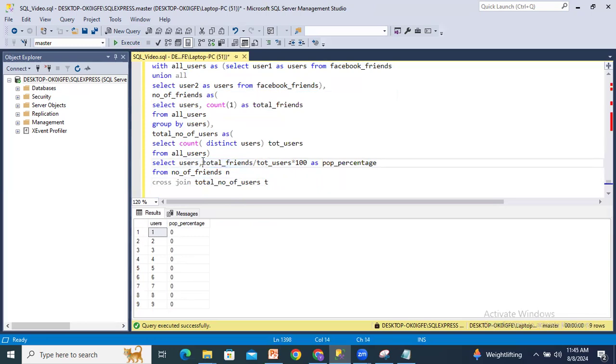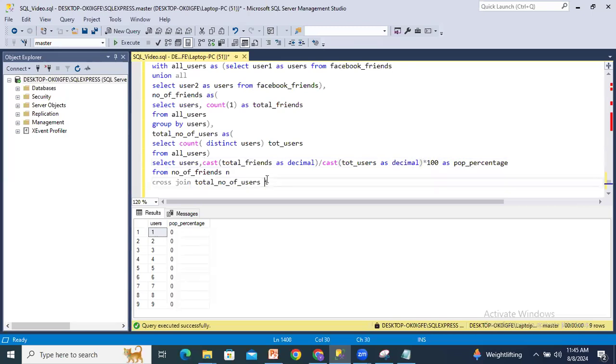So in SQL, we have the convert to decimal as cast. Cast of total friends as decimal. And this one also we will convert with cast. Cast of total users as decimal.